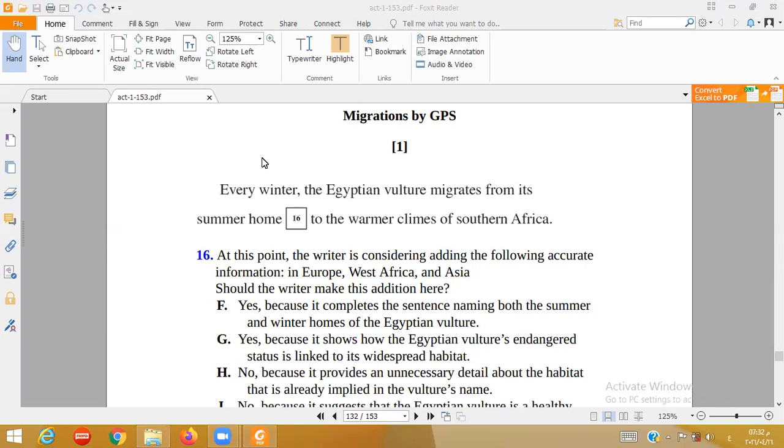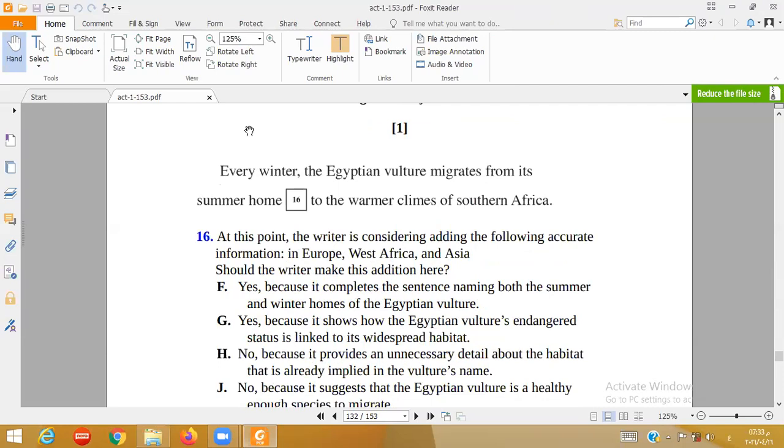Where does he go in winter? Where does he go in summer? You know? The bird is going to be watched all the time since he has the GPS on his back. That's a very modern way of studying birds and their patterns of migration. Never seen that before? Anyways, I told you how it happens. Now, we're going to read about the Egyptian vulture.